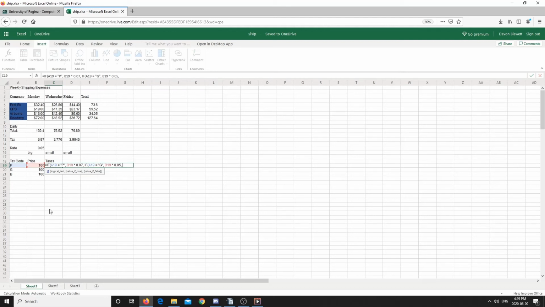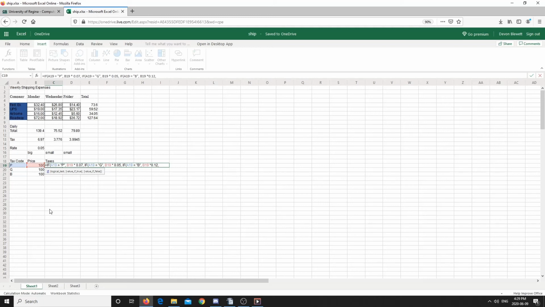But if it's neither a P or a G, I'll next need to check if it's the B for both. So if A19 is a B, then I'll take B19 times their combined rate, which is 0.12. 7 plus 5 is 12.